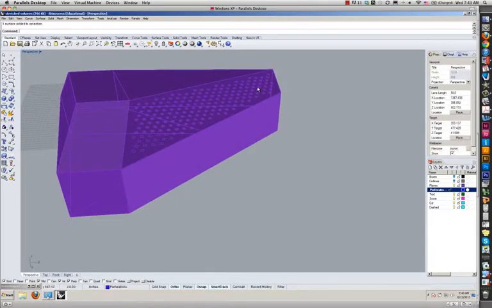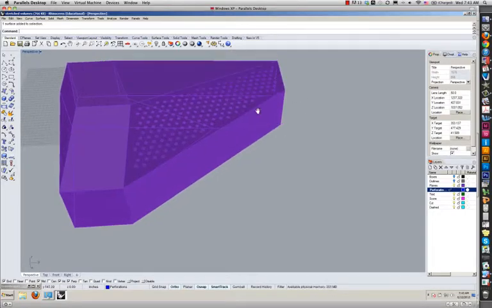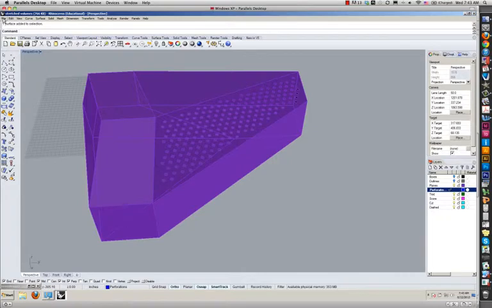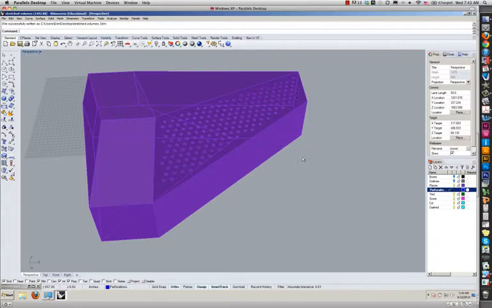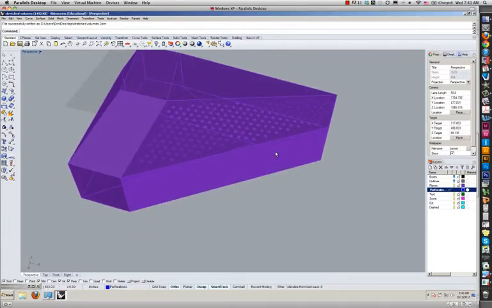You do want to make sure that it's perforated and not just a series of curves mapped onto the surface. This will help you later on, or it will be required later on. So I'm going to periodically save and remind you to periodically save. When you start getting into Grasshopper, if you make some accidental changes to some of the sliders, you could start overwhelming the graphics processing capabilities of the program, and it might crash. So it's good to be saving things periodically.